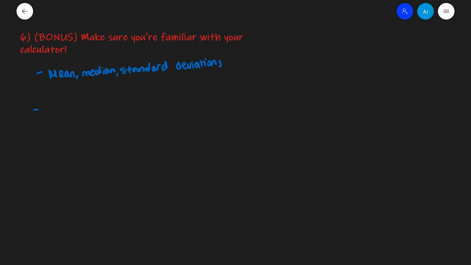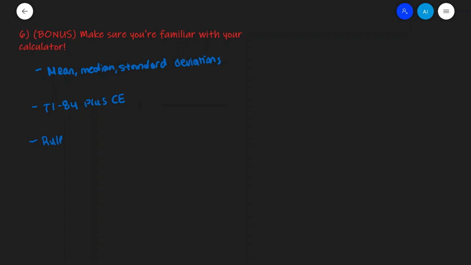Personally, I use a TI-84 Plus CE graphing calculator, and this worked out just fine for me because it tailored to my likings, since I used that calculator for all of high school, typically in my math and science classes. However, that's not the only calculator you could use, and by doing research, you could find a calculator that might suit your likings more. I know that some people use Casio calculators or maybe just another version of the TI calculator. Just make sure though that your calculator aligns with College Board's rules and regulations on the types of graphing calculators you can use on the SAT.